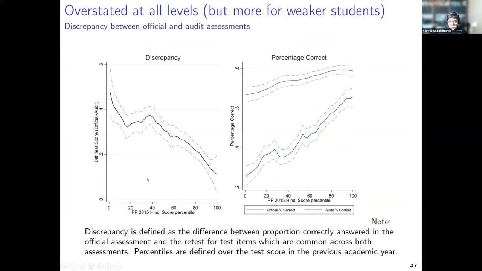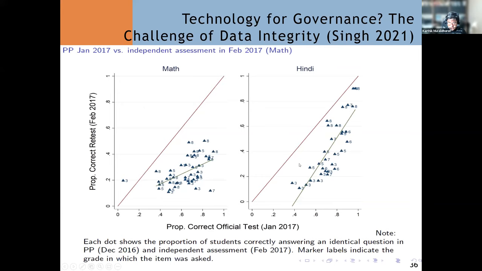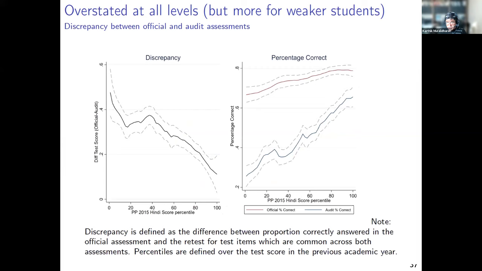So if you now look at this, this was done at the question level, the previous slide. If you now do this at the student level, what you see is that in the official data, the other very, very interesting insight in that paper, which is consistent with these education systems being fundamentally about sorting and filtration and not about human capital, is that even though the data was fudged, nobody fudged the ranking of the kids, okay? So the ranking is completely unfudged. It's just that the kids who are scoring 20 or 30% are basically shown as being above 60%, okay?